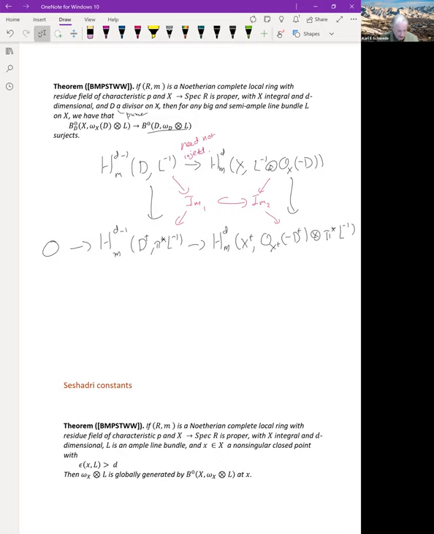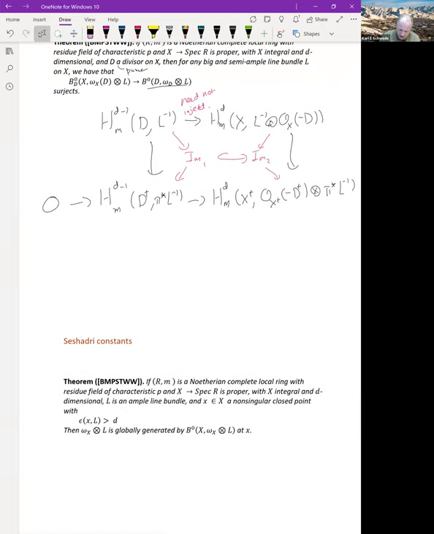The proof's basically the same. The one other piece you need to actually know is that the exceptional divisor when you blow up that point is still going to be a projective space. Whenever I blow up a closed point in a regular local ring, I'm going to get the exceptional fiber being a projective space. And so you need to know E is, well, it's actually characteristic p now, but E is P^(d-1) over some characteristic p field, k(x).